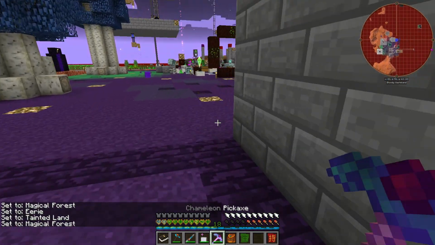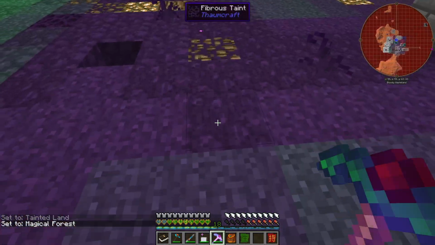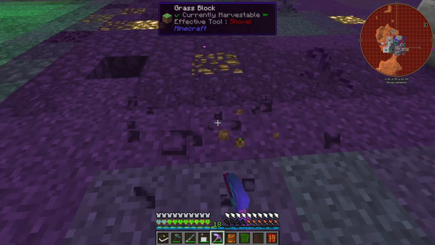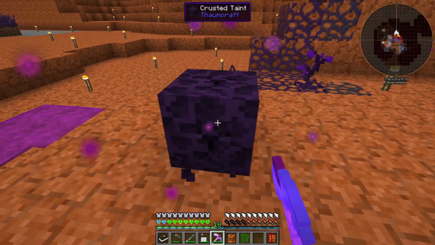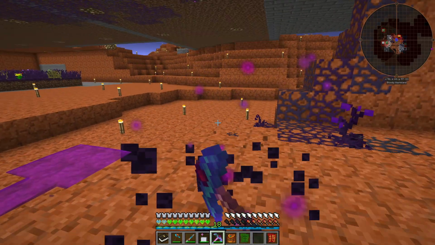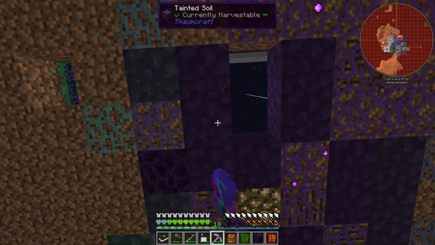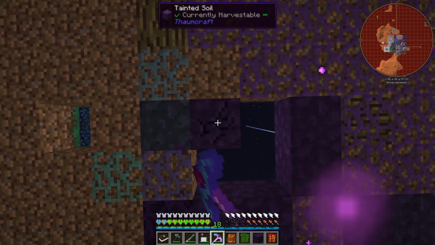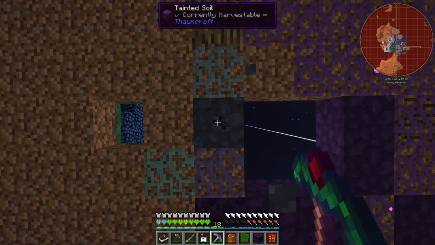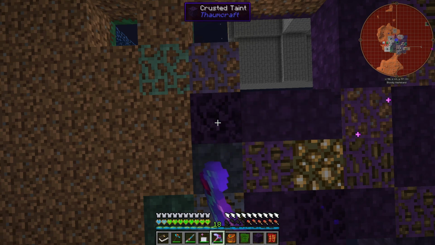And quickly, again, I'm just going to see what else I can get here. Whatever I can pick up, I'm going to pick up right now. You know what? Oh, this is what I was saying. Some crusted taint sometimes just falls on the ground. Let me grab everything I can here, because one, it's going to help stop the propagation, and two, I want to save some for when I want to reset the seed.